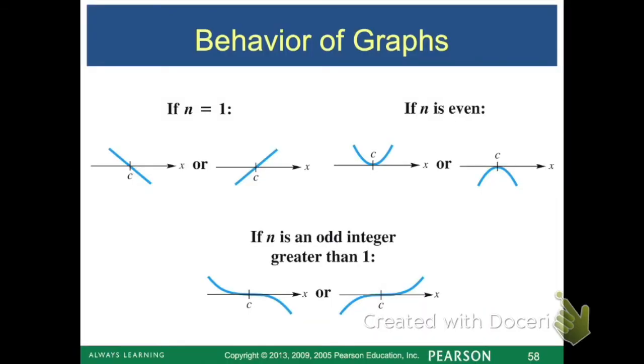This is a quick reminder of behaviors of graphs at intercepts. If we have an intercept with multiplicity of 1, our graph is just going to go through, like we have in this example. If our intercept has a multiplicity that's even, then we're going to bounce off of our x-axis and go back the way we came, or turn around. If the multiplicity of our intercept is odd, but bigger than 1, we're going to do what's called wiggle at that intercept.